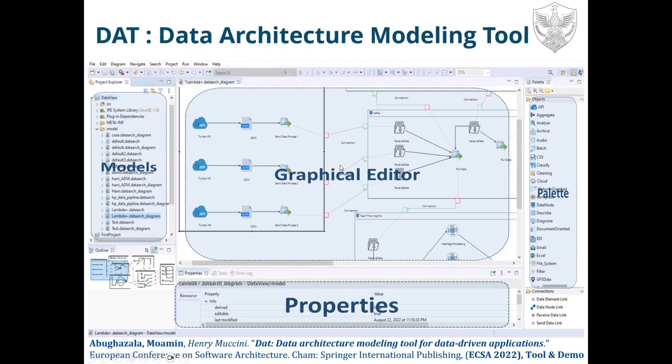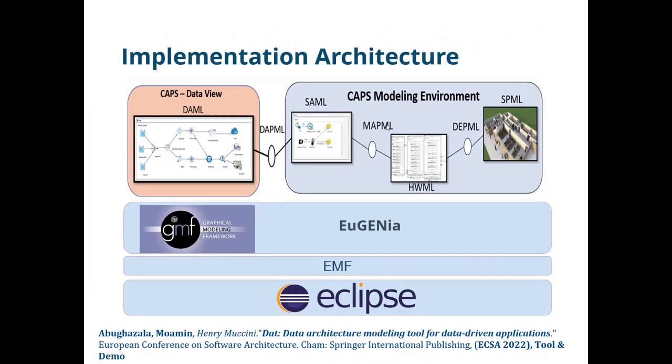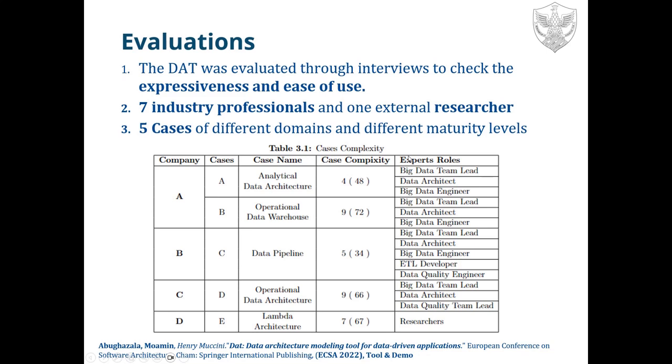On top of that, we developed a graphical modeling tool. We call it ADAT. We use the Eclipse Modeling Framework, Ecore, that includes a meta model for describing the model. For the evaluation, we have 5 real cases evaluated by 7 industry professionals from 2 companies of different domains and researchers to check expressiveness. The table below shows the roles of the experts who participated in the evaluation. The complexity of each case is represented with the number of nodes and the number of data elements included in the node.